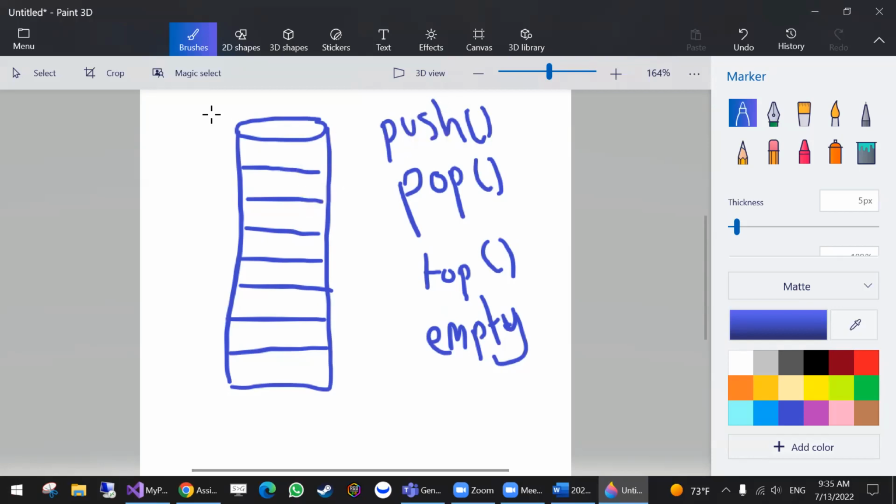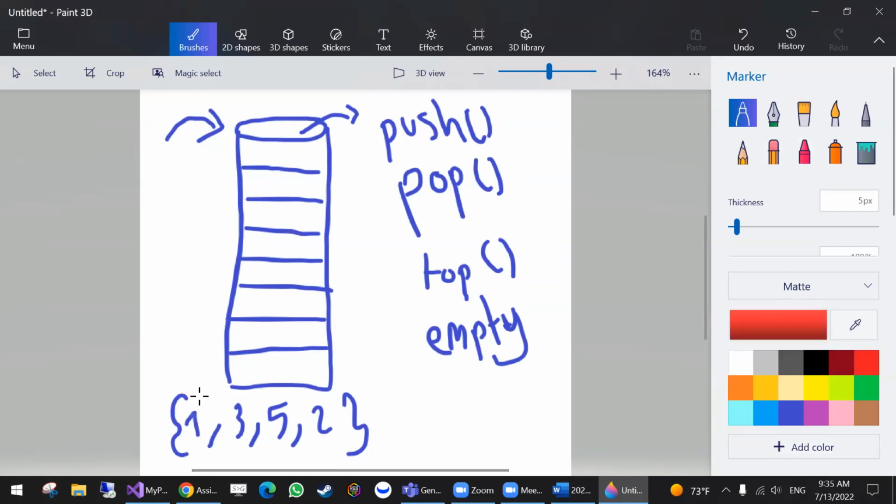When you add an item, you're basically adding it from the open side of the container. And when you pop an item, you're popping it from the same open side. So if I have this data, 1, 3, 5, for example, 2, and then I apply push on the 1, let's do red. When I start with 1, it's going to push 1 here. So now empty is false, it's not empty.